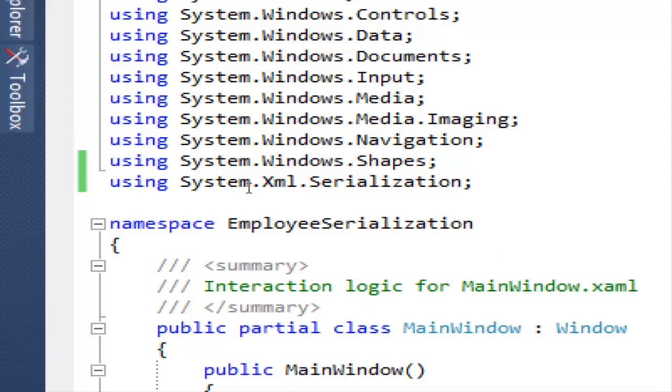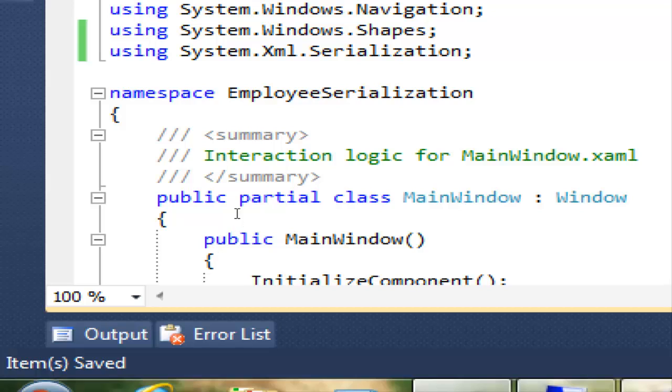Because I want to serialize it, I go to XML and then Serialization. A lot of classes are available inside it. We are not really interested in all of them. I want only a selected one. So I will use System.Xml.Serialization for my namespace to get that class.